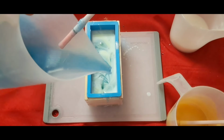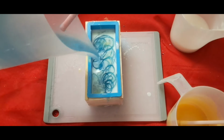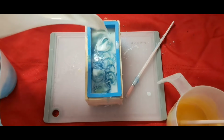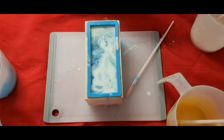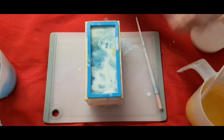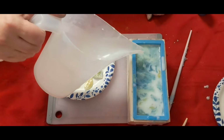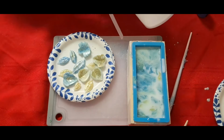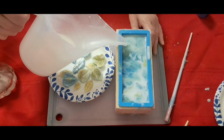Now I'm making some embeds. I'm still painting them, so I'll bring it back for that when I'm done pouring. All right, so I'm going to save the rest of the top there for the embed. So I'm going to let this set and get a skin, and then we'll be right back. Okay, we are back. I'm really hoping that this doesn't break through. So I just took some of the, I keep calling it goat's milk, it's shea butter.